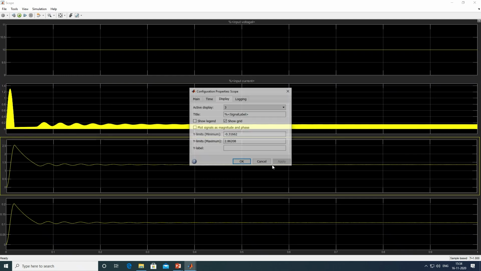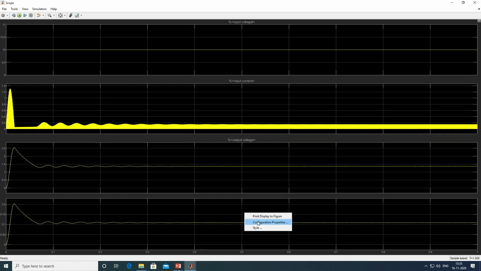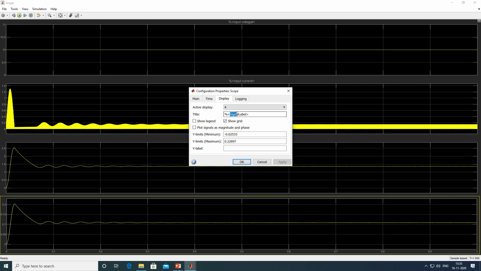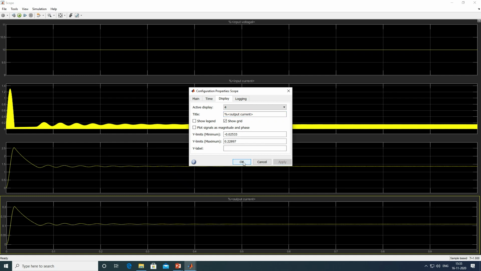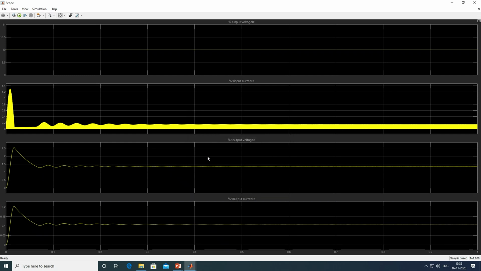Third is the output voltage. Output voltage, and OK. Fourth is output current. Now this is the output voltage at a duty cycle of 20%.